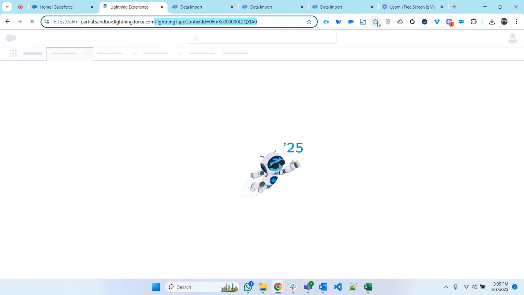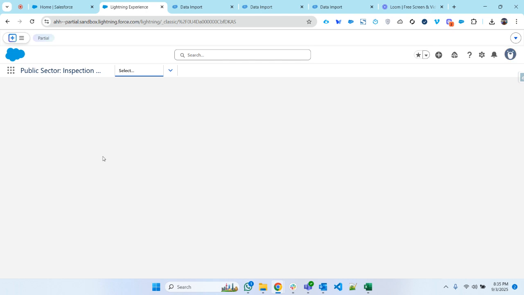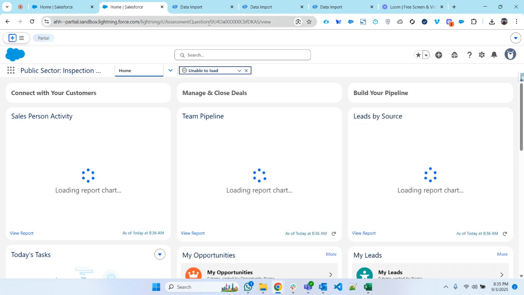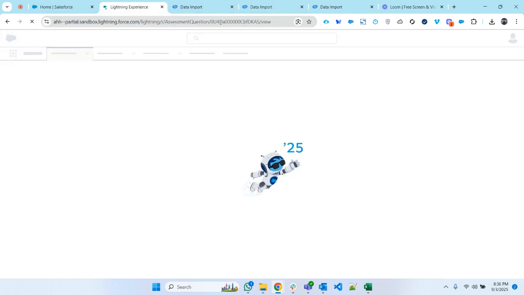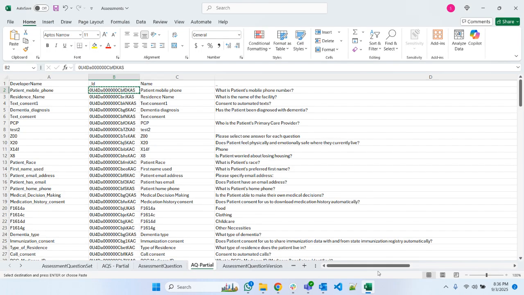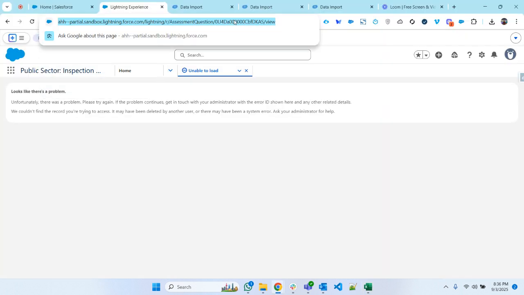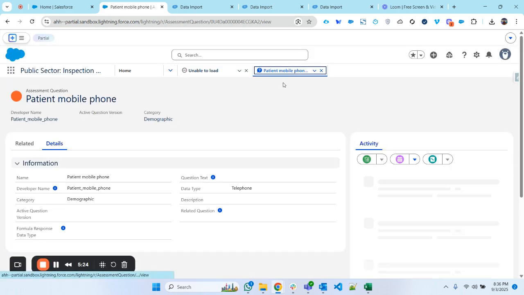No, so it means this is not the correct ID, and this might be the correct ID. Yes, this is the correct ID, and we need this ID. Cut, and I'm going to paste this one over here. I'm going to say old ID, and this is the new ID. So you can see that old ID and new ID are side by side, right?